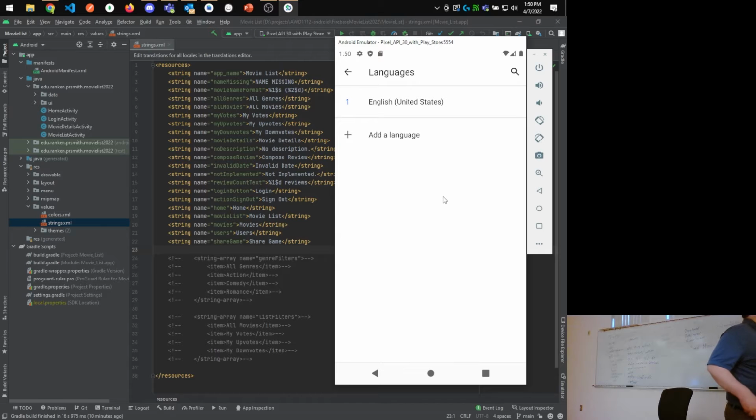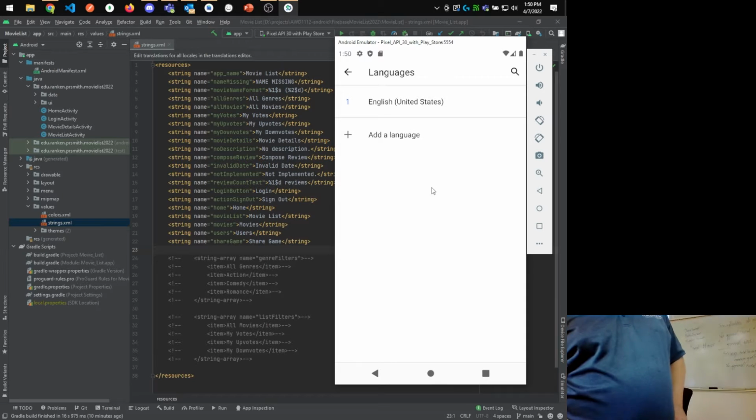So you can pick more than one language and order them based on your preference. I can say, I would like it in Spanish, but if it's not in Spanish, then give it to me in English or German or whatever it is. Right now it's just English, English United States.